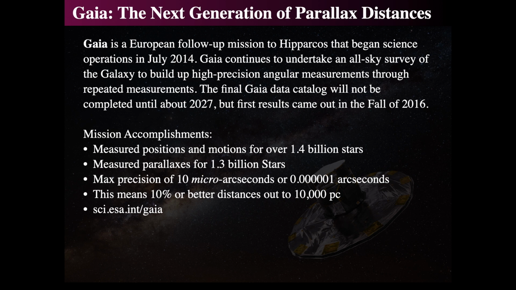This means that with the Gaia satellite, we're measuring distances directly out to 10,000 parsecs, which is an enormous distance. And that is incredibly important for physics, because once you know the distance to something, you can have a good idea about how bright it actually is. When something's bright and it's far away, it looks dim. We don't see how bright things actually are. We only see how bright they appear to be. But if we get the distance, we can trace it back to how bright it would be if everything were at the same distance. That's why it's important to get distances, because now we can get absolute brightnesses.